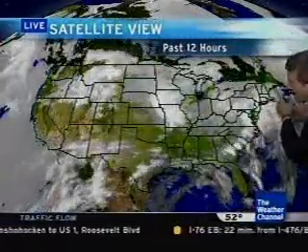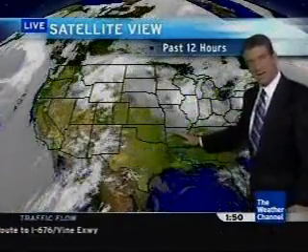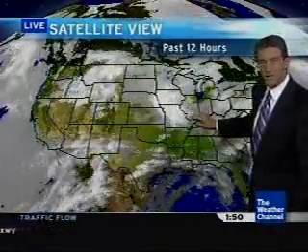One, two, three, and then there's a fourth storm way out here. Each one of these can produce severe thunderstorms — on the tail of this one, back into North Carolina here today, near this one, near a warm front that sits just north of Little Rock and Memphis. Temperatures in the 60s here, 80s here. And then as this storm comes out and the next one takes root in the nation's heartland, we are going to have at least four rounds of severe thunderstorms.